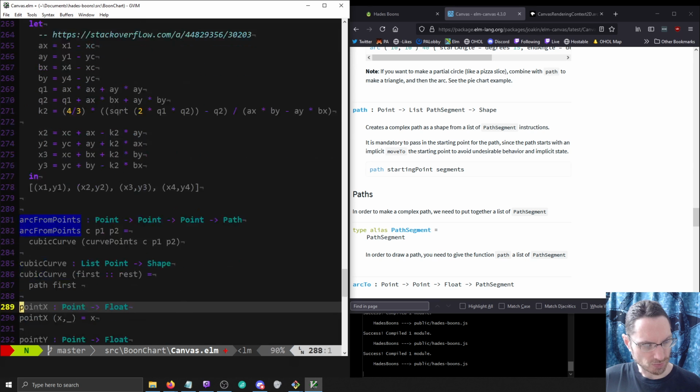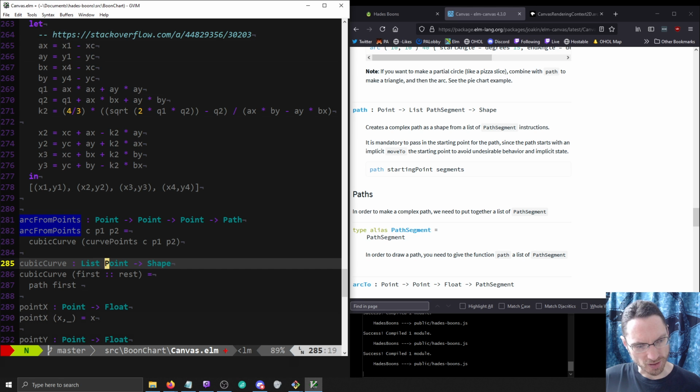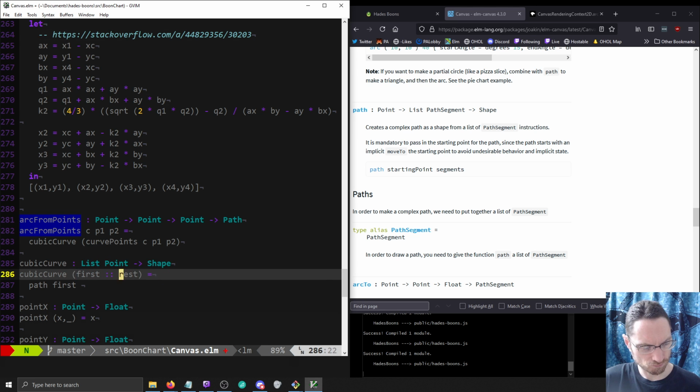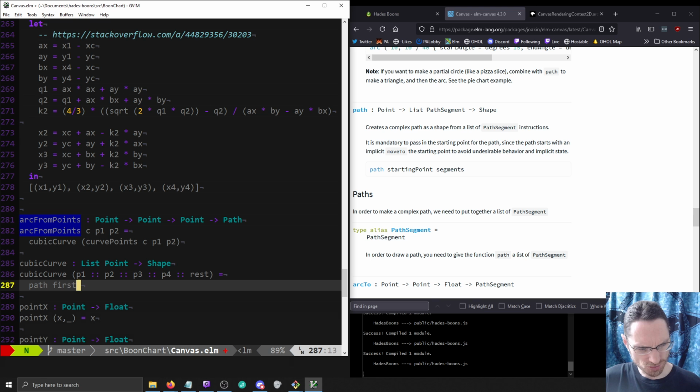Curve points gives me 4 points. If we use this only for that, which I'm not sure that actually types out because it just says a list. It doesn't actually say the rest of that'll work.